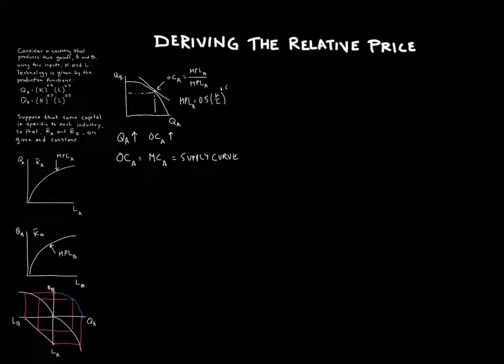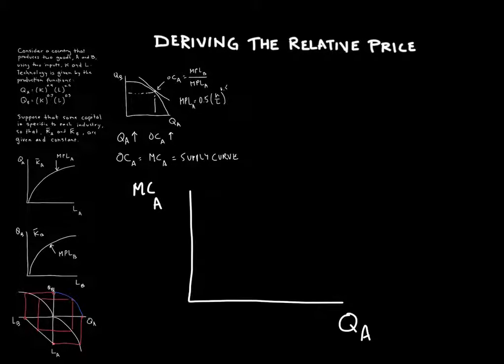So if I were to trace out the opportunity cost as we produce more and more of QA, we will have the marginal cost of this good right here. It is going to be increasing, so it's going to look something like this. This will be the marginal cost curve for A, or the opportunity cost for good A in terms of good B. Of course, the opportunity cost of A in terms of good B is also equal to the relative price of A. So since we know that's equal to the supply curve, we have just derived the supply curve. We have arrived at it starting from our production functions.